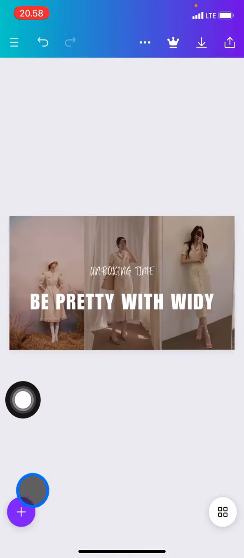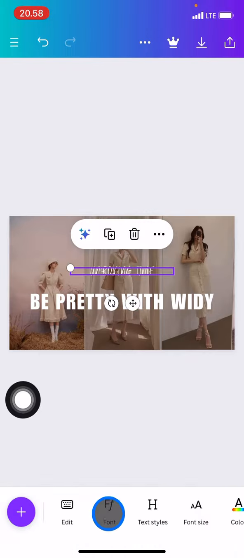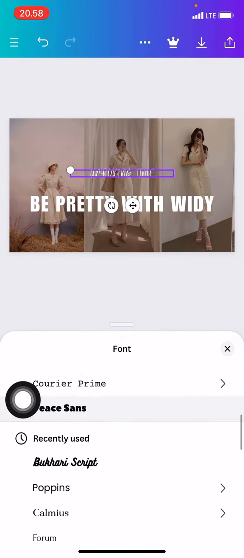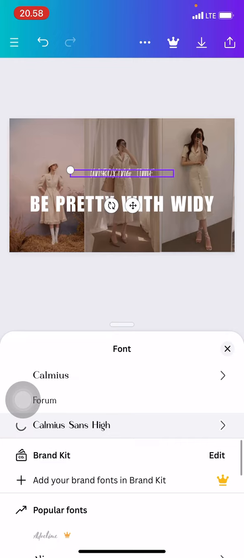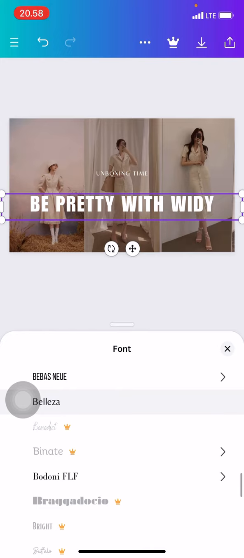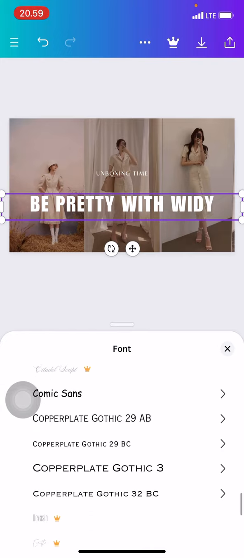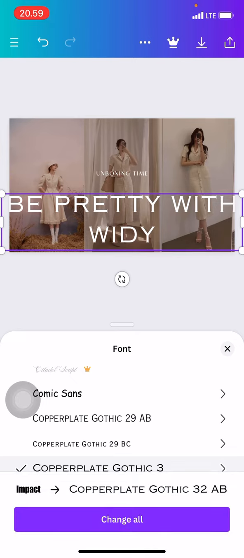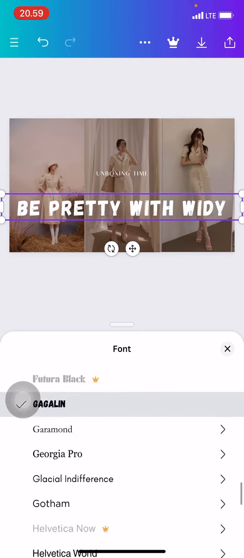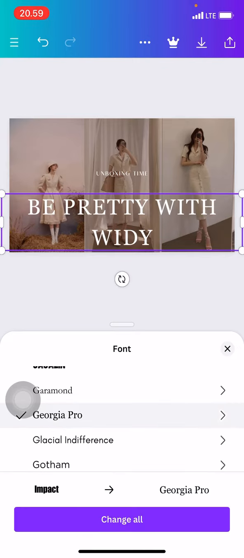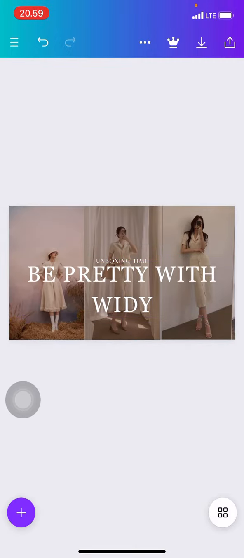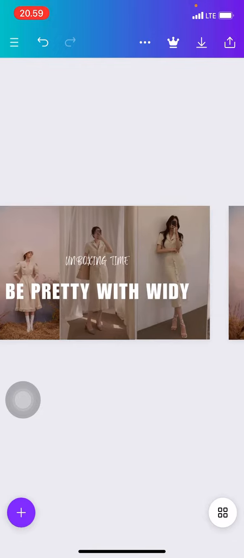For example, you want to change the fonts to do a comparison of which fonts would be perfect for your editing. For example, this one, okay, and this one you can change into another style too. Okay, for example, let's do this. It's too big, I think it's not really good. This one, okay, or another one right there. Now you just need to compare which style is probably good. Is it this or this one?